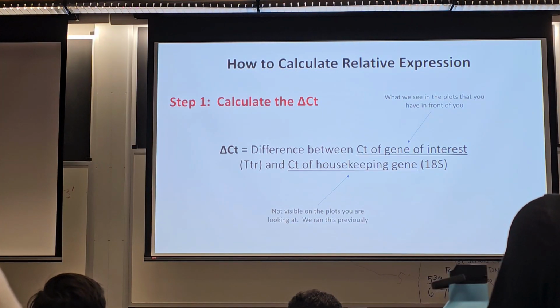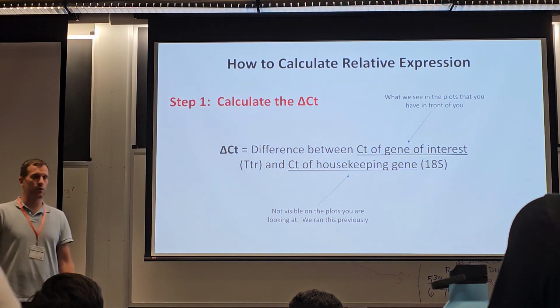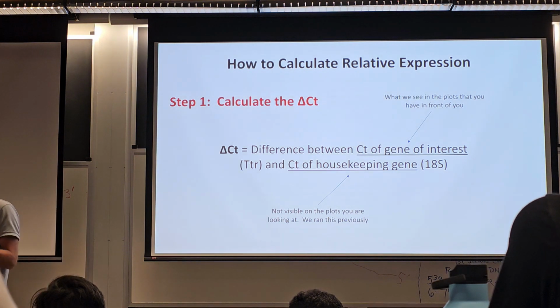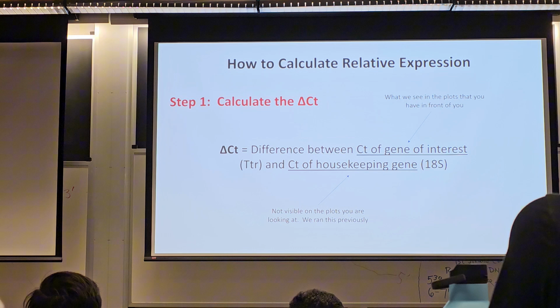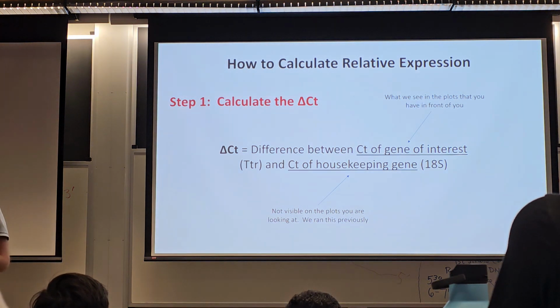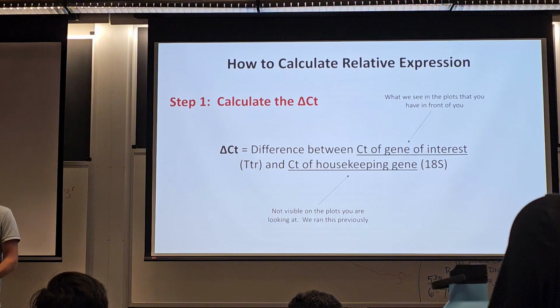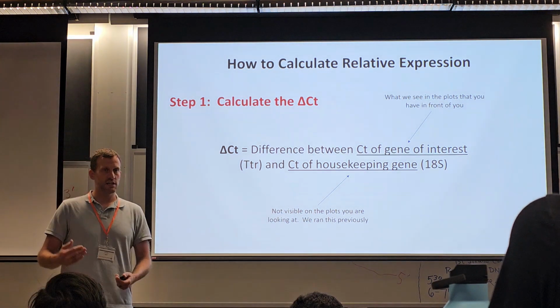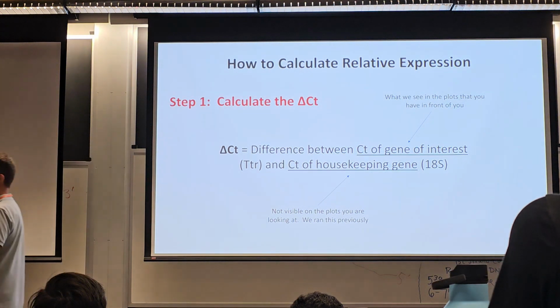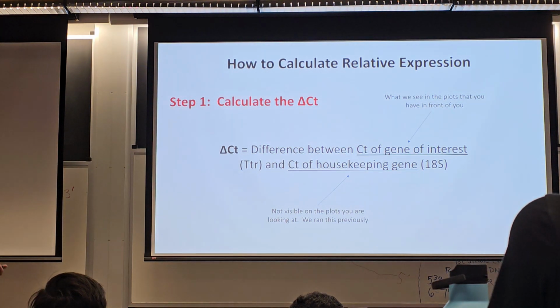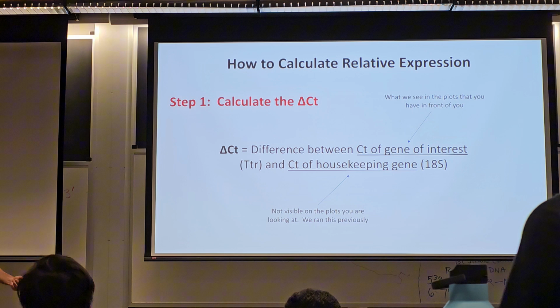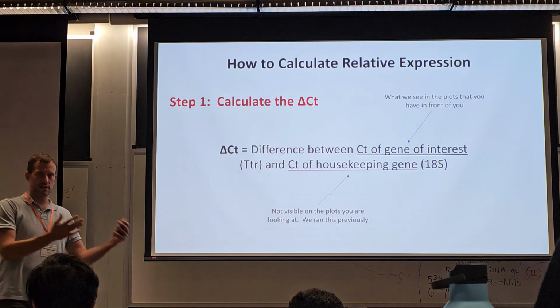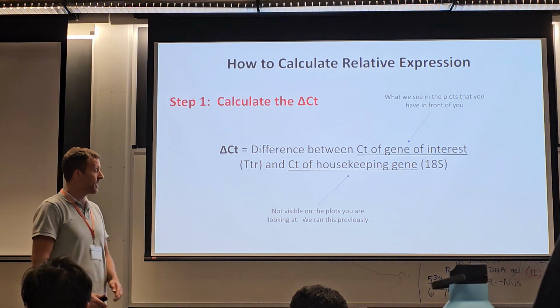Spleen samples, right? So here, what we're going to do is look at relative expression of the TTR gene in liver, heart, and spleen tissues. We want to compare the three tissues, and just like you would do if you were thinking about an RNA-seq experiment, where you want to look at the expression level in this tissue versus the expression level in this tissue, we're doing the same thing here, right? We can compare and say expression in this tissue was X times more than expression in this tissue, okay?